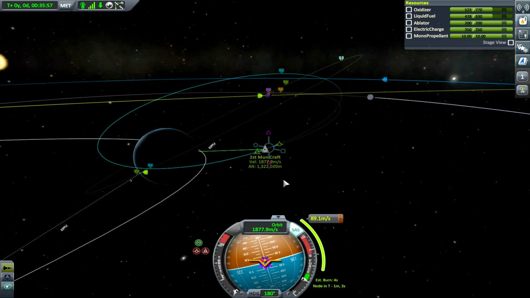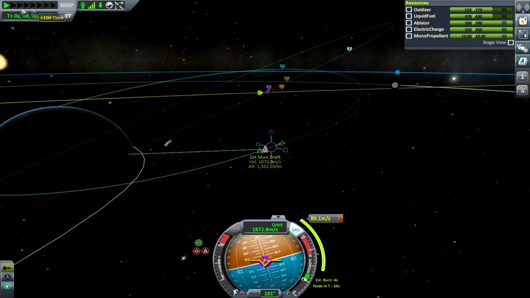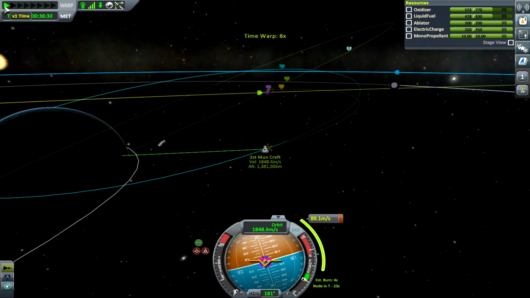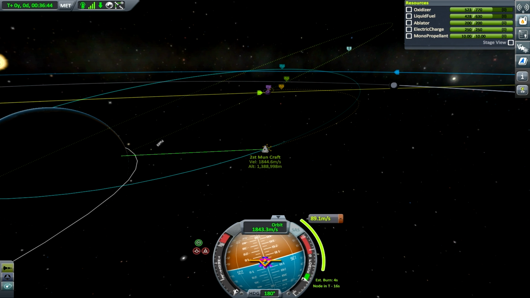So it's like the ascending node and the descending node. Is it like the descending vector? I think. I'm not exactly sure. I'll have to look it up, what these other ones are called, just to make things accurate.